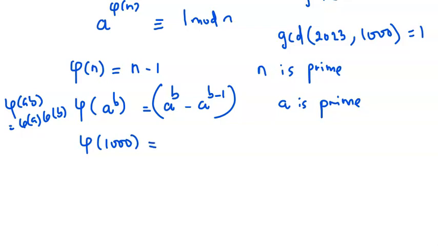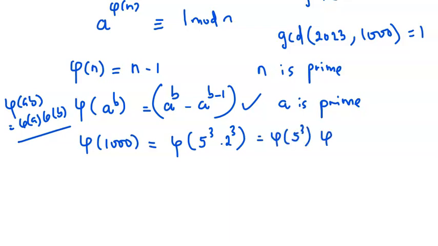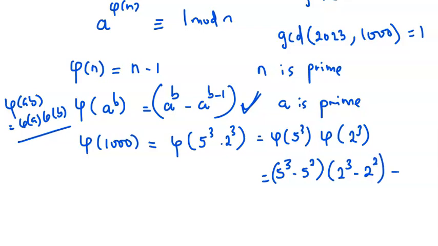So now this is equal to the Euler phi of 125 times 8, which is the same as 5 cubed multiplied by 2 cubed. Then using this first, this will be equal to the Euler phi of 5 cubed. You can see that the base is prime, multiplied by the Euler phi of 2 cubed. Then we can use this one here. This will be 5 cubed minus 5 to the power of 3 minus 1, which is 2. Then multiply by 2 cubed minus 2 to the power of 3 minus 1, which is 2. Evaluate this. This is 400.